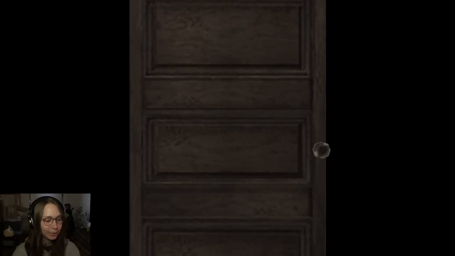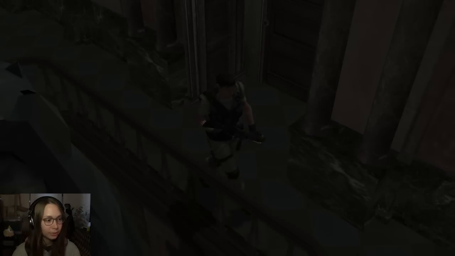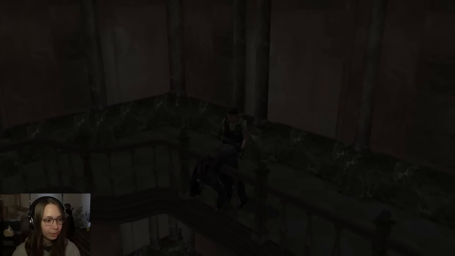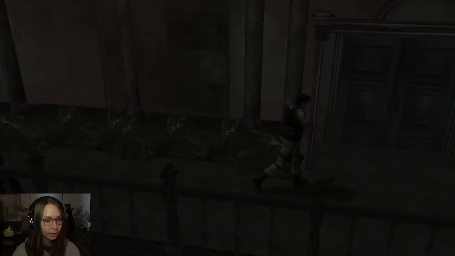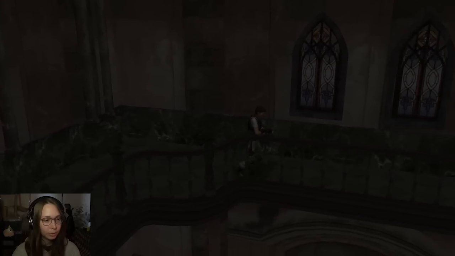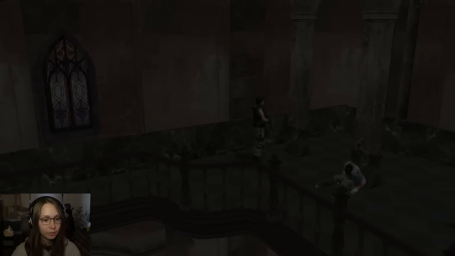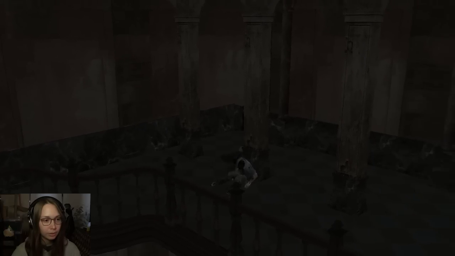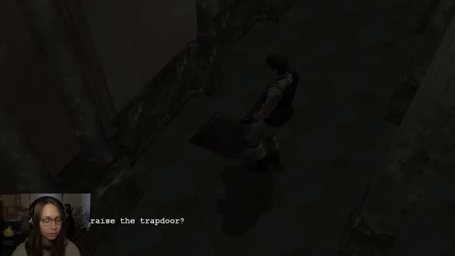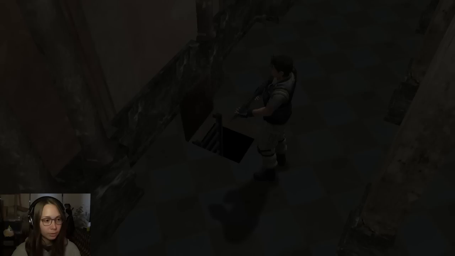So many places I can go. Oh shit. Doors. So many doors. So many ways I can go. I wonder if I now missed like a... What's this? Raise the trapdoor. Is it a shortcut? Where is this to?